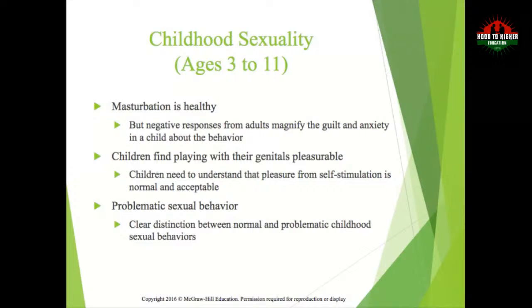Regardless of the age and the sex of the child, later this negative attitude becomes generalized to include the sexual pleasure that accompanies the behavior. Children thus learn to conceal their masturbatory play, although children vary in the age at which they begin to conceal their sexuality. It appears to occur between the ages of 6 and 10. Children need to understand that pleasure from self-stimulation is normal and acceptable. But they also need to know that self-stimulation is something that we do in private, yet something that some people are still uncomfortable with.